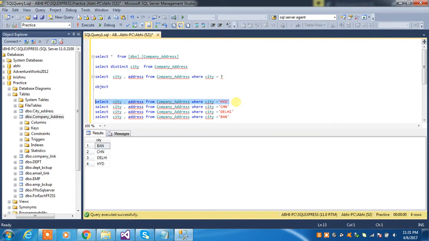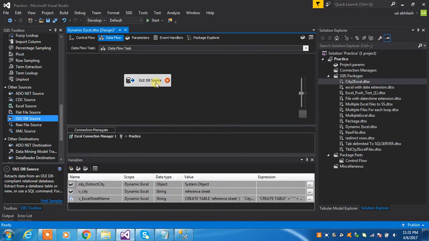For the first iteration this will be the output, for the second iteration this will be the output, for the third iteration this will be the output, for the fourth iteration this will be the output. For the first iteration the result set should be mapped to the Hyderabad Excel file. In the second iteration this data should be mapped to the CHN sheet. So we need to create it dynamically.